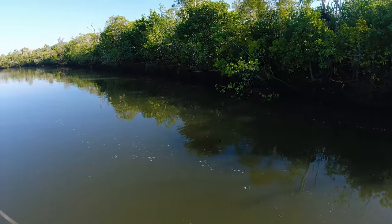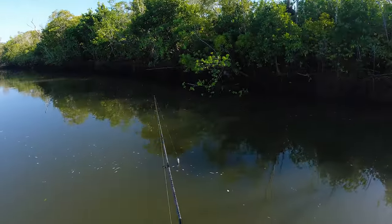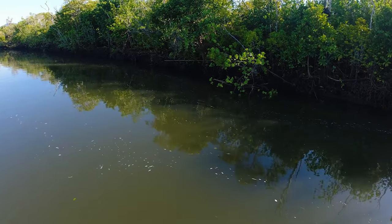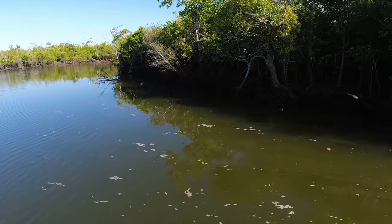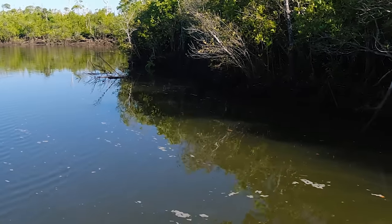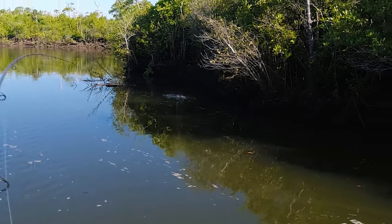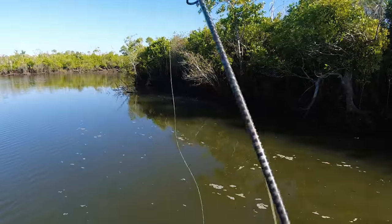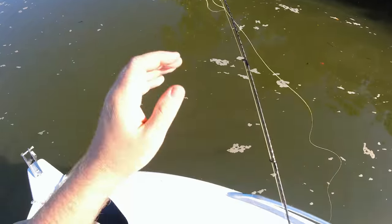There's one. Oh my god. He fairly missed it, man. Must have just nipped the tail. Not ready yet over there either. Alright, let's work this snag here, see if there's anyone. Oh, barra! He jumped over the top of it. Far out.